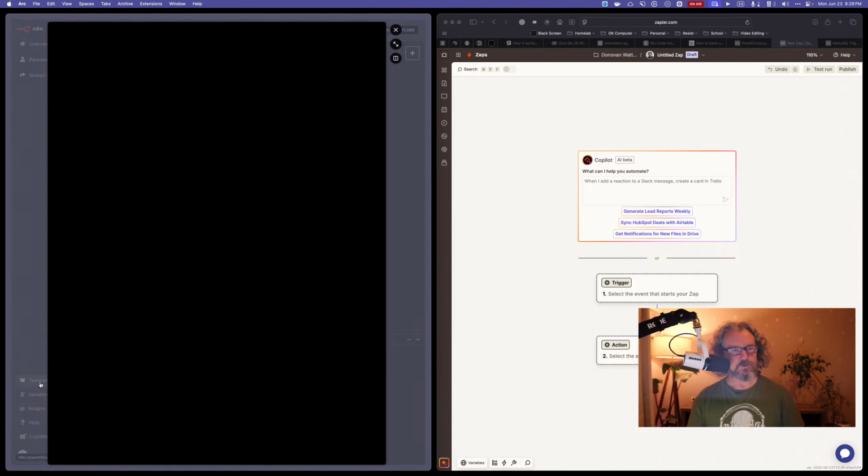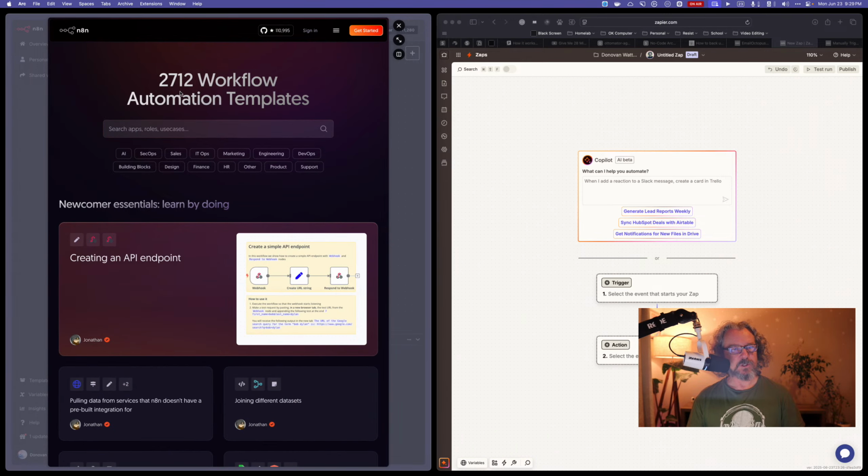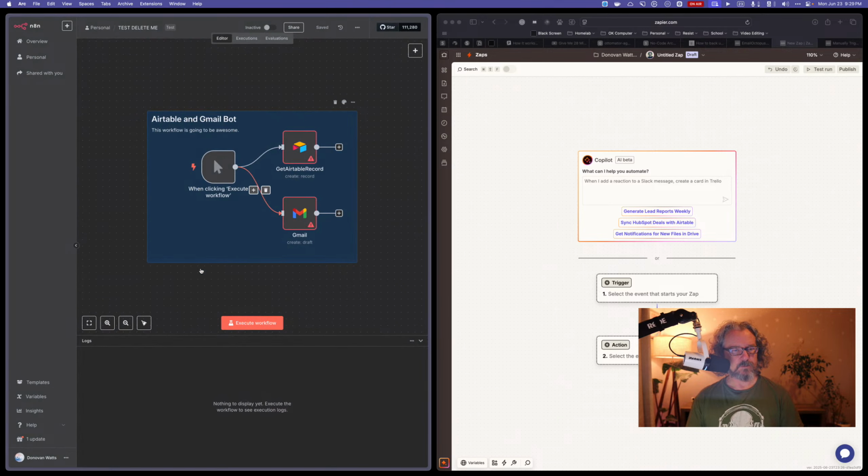I haven't really explored one thing. I have looked at these templates, but I was not able to install one. I started thinking maybe you need to be hosted on the n8n cloud, which I think is a really good idea for some people who aren't going to bother or don't want anything to do with self-hosting, whether that's in your own home lab or somewhere like DigitalOcean or Railway or whatever. But these templates, I think maybe they're only available to those on the n8n cloud. I'm not quite sure.